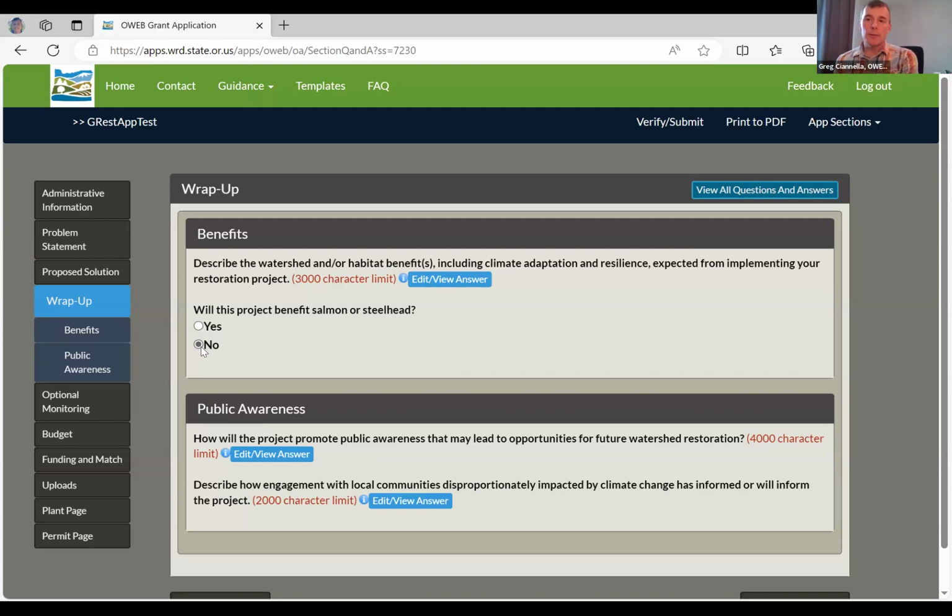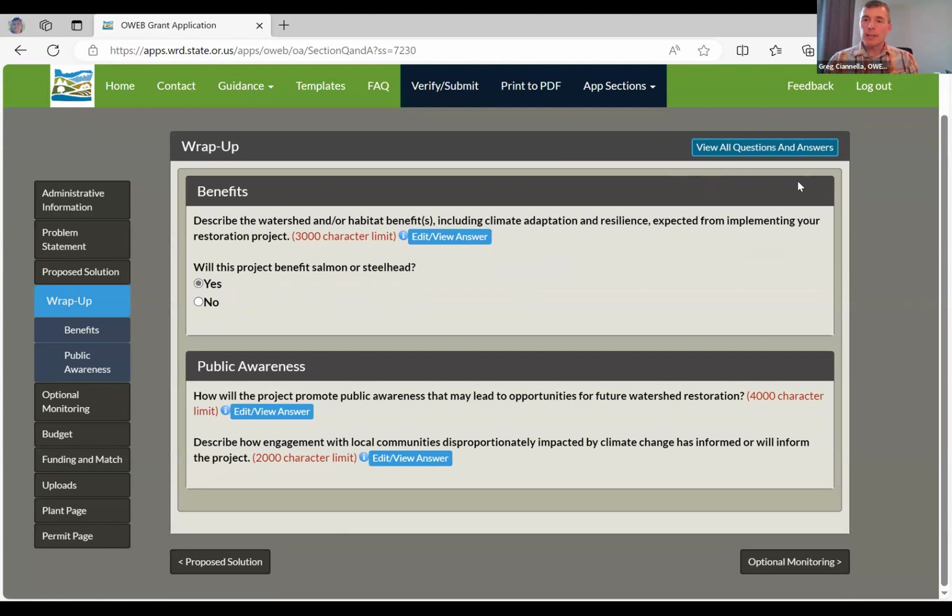Those are all parts of the application that were associated with metrics. And so, yes, we want to know if your project benefits salmon and steelhead, but we're not going to ask you any of those additional metric questions that we used to ask in the past. So hopefully that will be a lot easier for you all to just select yes or no. If you do select yes, then your project may have to report metrics when the board makes the grant award. So for the April offering, that would be in October of 2024. And then if that's the case, you'll work with our reporting staff on this new database that's being created, and we'll ask you for metrics. So hopefully that's pretty straightforward.